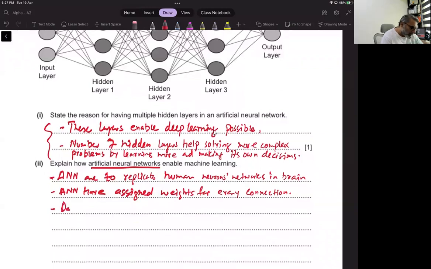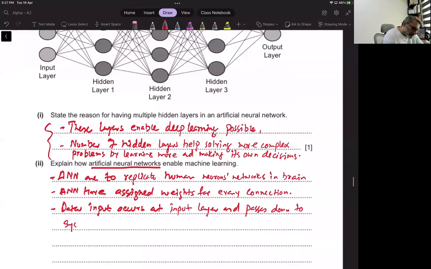Data input occurs at the input layer and passes down through the system via hidden layers.